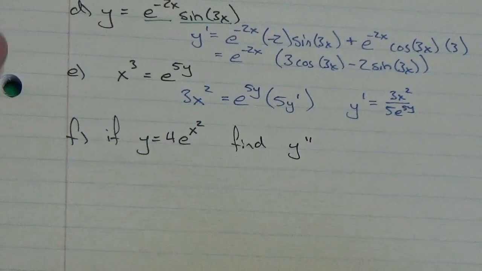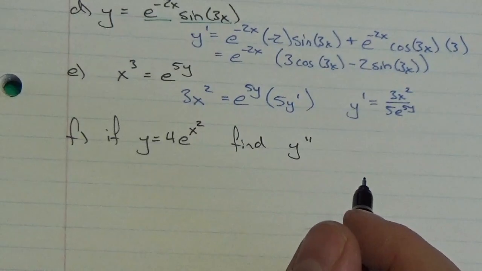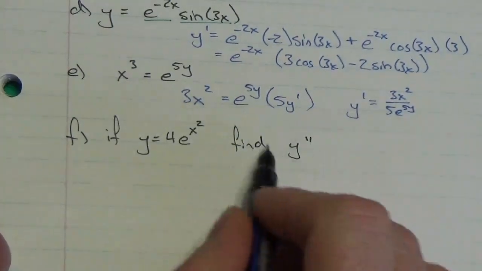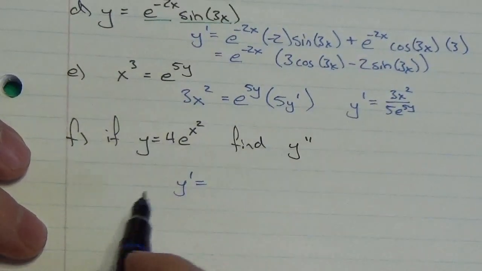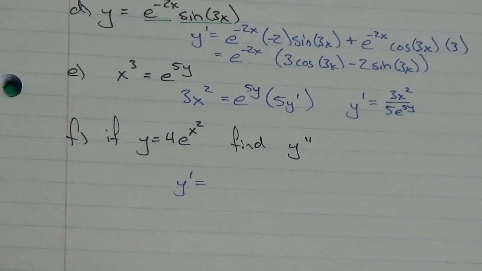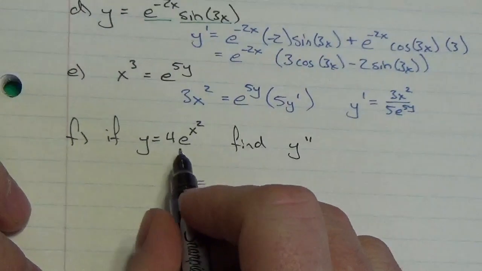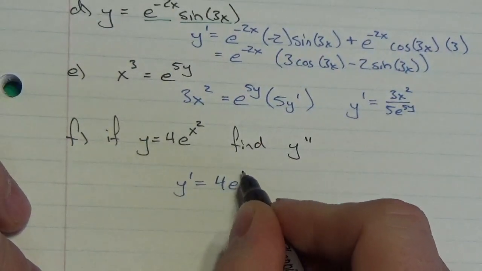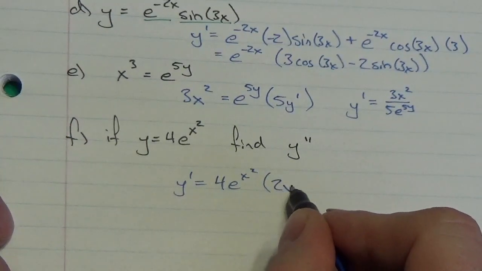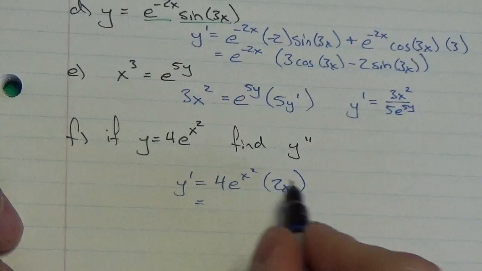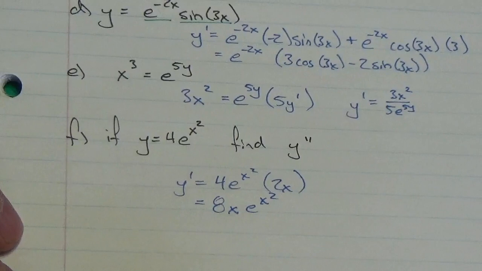And now finally, just one more here. I'm going to take the derivative, if the function y is equal to 4e to the x squared, I'm going to take the second derivative, because we can do that again with these sorts of functions here. But it's a bit easier when you're working with the exponential function because the derivative is so easy. So the first derivative of 4e to the x squared is going to be 4e to the x squared multiplied by the derivative of the exponent. The derivative of x squared is 2x. We saw that already. So I'm going to rearrange this a little bit. So this will become 8x e to the x squared.